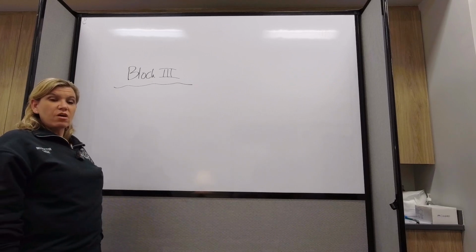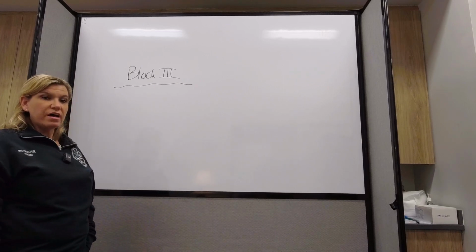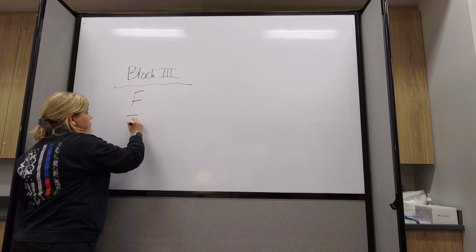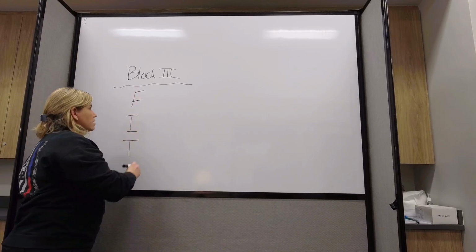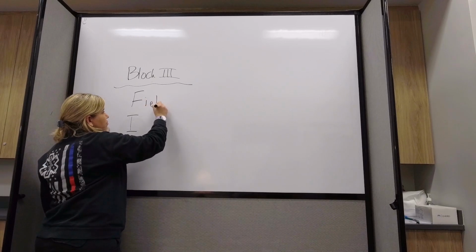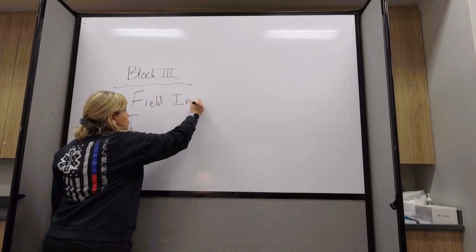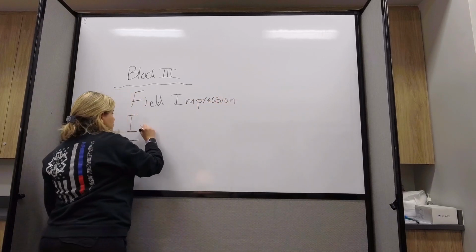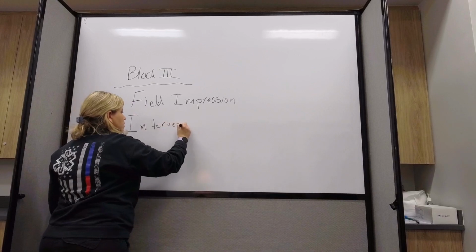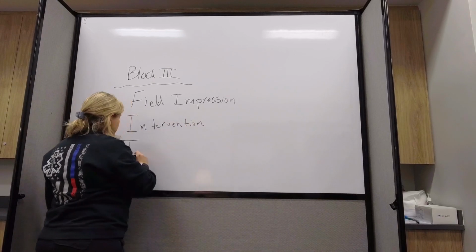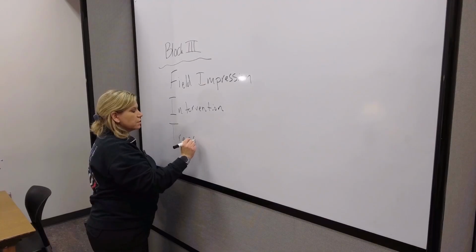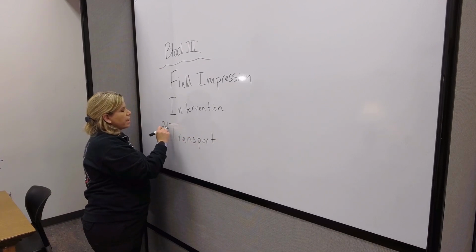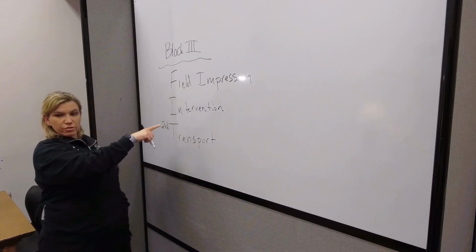All right, so now we're moving on to block 3 for medical, and we have an acronym for that. Your acronym is going to be FIT. F stands for field impression, so we'll talk about that in just a minute. I stands for interventions. And T stands for transport. But this is our second transportation, so we'll talk a little bit more about what that means too. So let's start with field impression first.